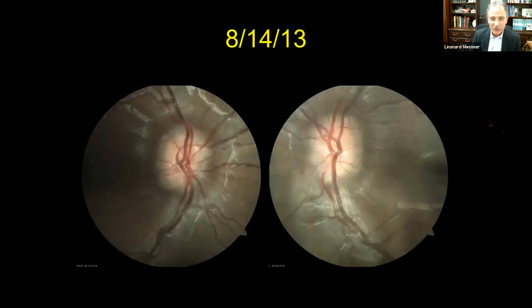Now, looking at his optic nerves back in 2013, you can see that there are very, very tiny cups, a tiny central cup in the right eye, a tiny central cup in the left eye, kind of an irregular appearance of the disc margin here in the right, here in the left, but no significant obscuration of the vascular detail, both away from the optic nerve as well as on the surface of the optic nerve. And if you look really, really carefully here in the right eye, you can see this area that I'm circling here with my pointer, a suspicious area for what may be optic disc drusen.